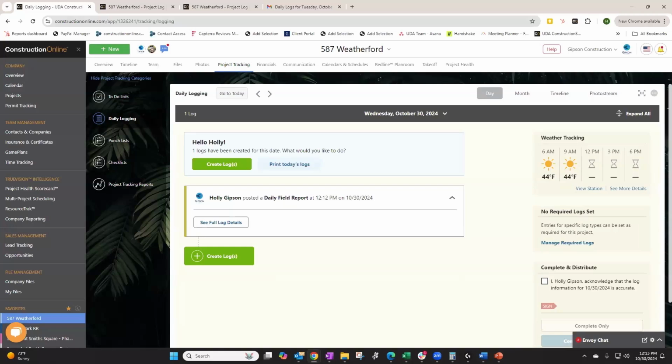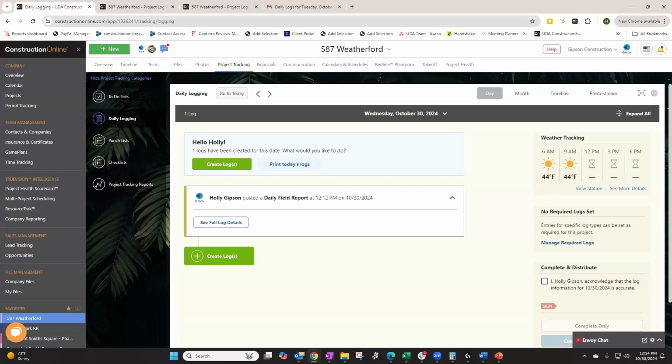And so how these will work, basically we'll hop into a manpower log, and these are going to give you who worked that day, the hours they worked, the scheduled tasks they may have worked on, obviously any files and photos there as well. And so the good thing about the manpower log is this is just one log that contains all the hours for everyone on the job that day. So you don't have to create multiple logs for different people. You can do it all in one and save your time there.